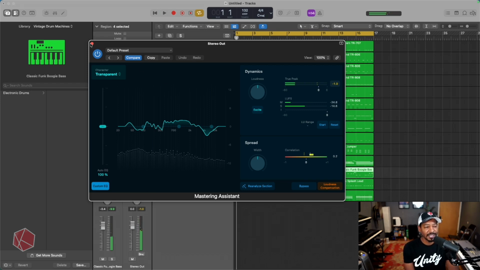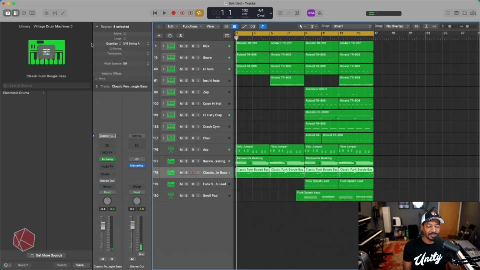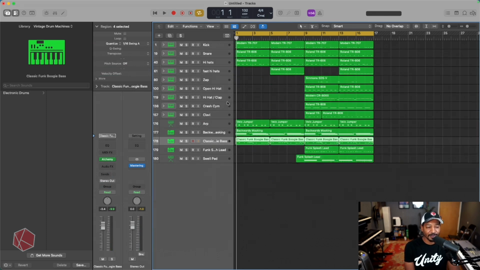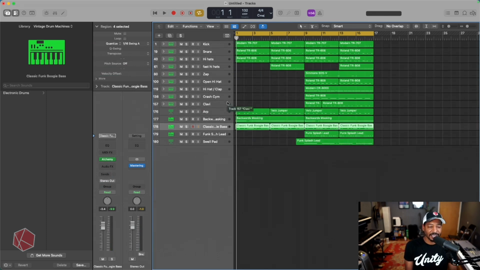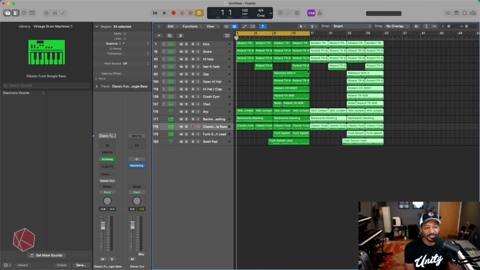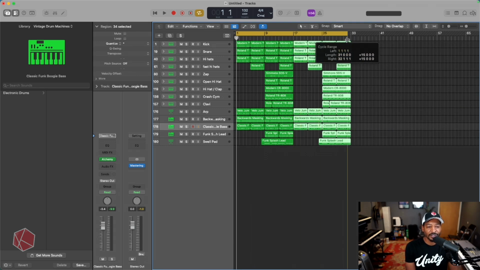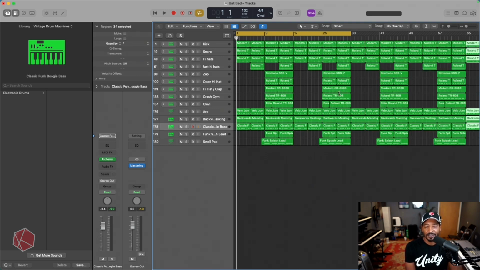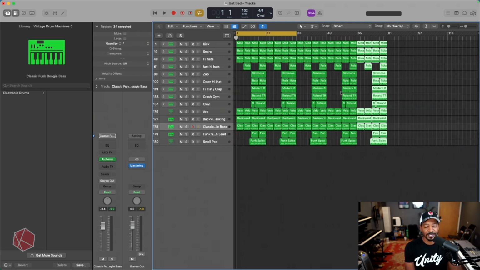All right, so cool. So now that we have that, so we made our beat, everything's mapped out for the most part. Now we're ready to bounce it down to an MP3. How do we do that? So the next thing you want to do, let's just make this one more bar, because if you're listening to it in the car, you want it to be longer than 15 seconds or 30 seconds, right? So we're going to highlight everything, and we're going to press Command R again. So that's going to loop it and give me a little bit longer, and you can do this as long as you want. You can loop it 10 minutes, 5 minutes, as long as you want.